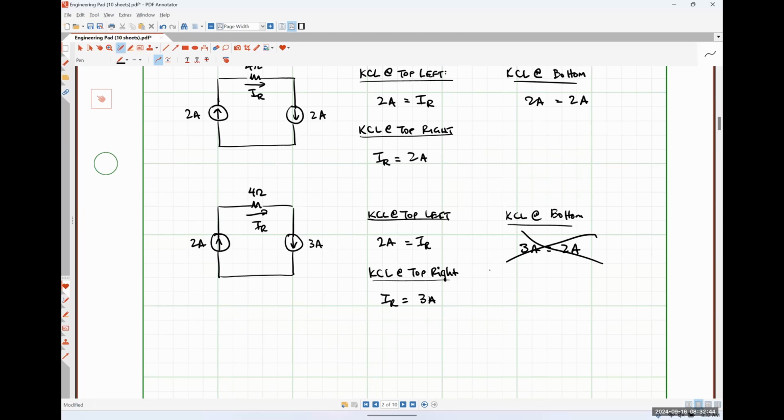that to be true, or I guess a better way to put this, in order for this circuit to work as we've drawn it, charge would have to be created somewhere in this circuit, right? Because that's the only way that we can have 2 amps flow into a node and 3 amps come out, is that enough charge is being created at that top right node to justify the 3 amps flowing out. Can charge just magically be created? Not according to the law of conservation of charge. So we can't have a situation like this.